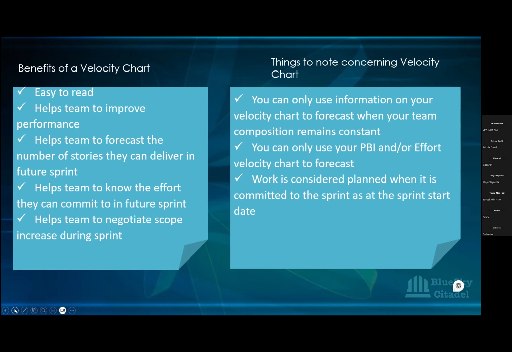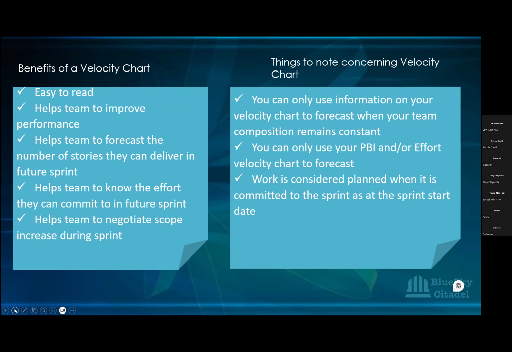So we know that our average velocity, then the average story point we can deliver is 90. We have that 90 committed to at the start of sprint. The PO has just come to say, oh, this is critical, it is on the live production environment. Something has happened. We need to deal with it. It's critical and everything and all that. And it's taking something like 8 story points. So our 90 story points, our average velocity, is going to be increased by 8.